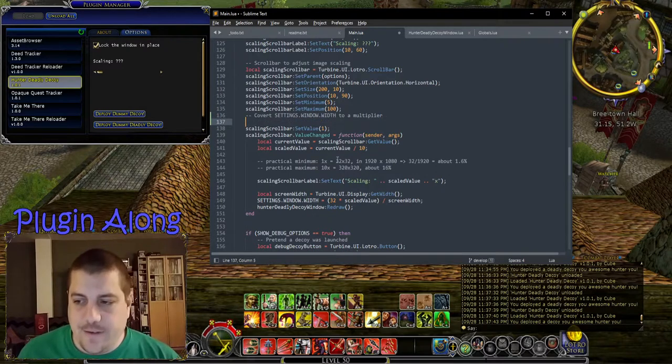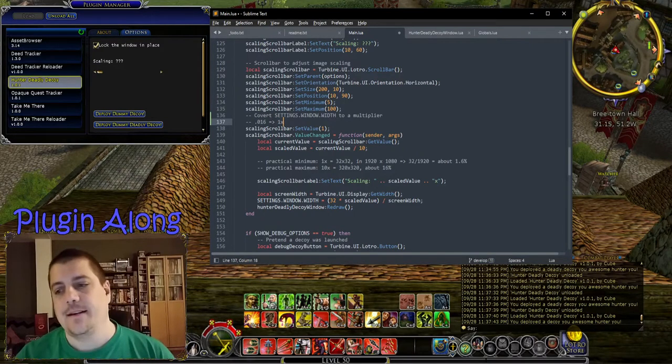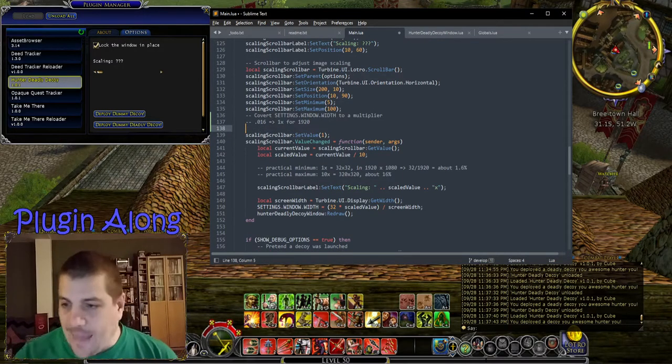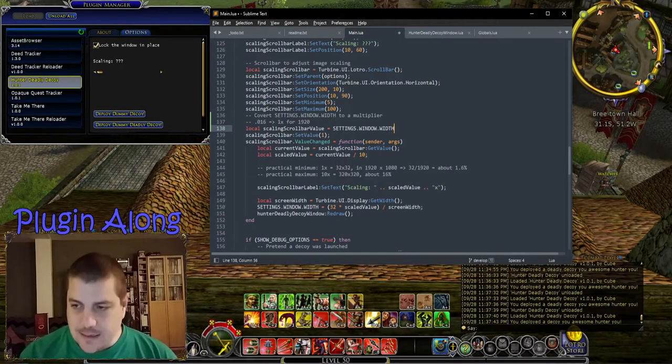So we did something very similar below. So if we have something like 0.016, we want that to get converted into about 1x if the resolution is 1920-ish. Mine's a little bit smaller because I'm in windowed mode. So local scaling scroll bar value equals, and we have the settings.windows.width.